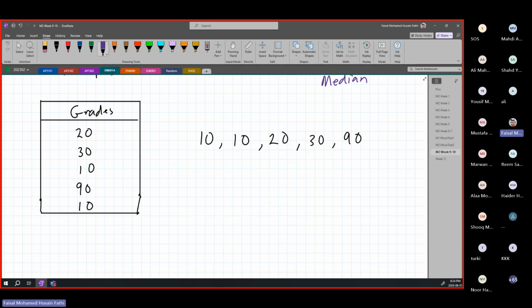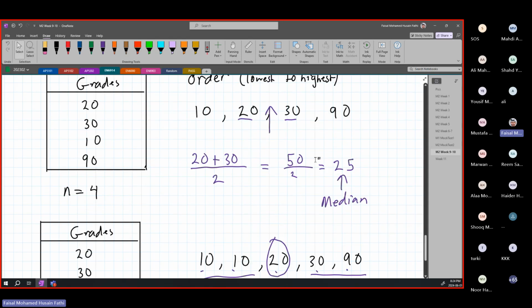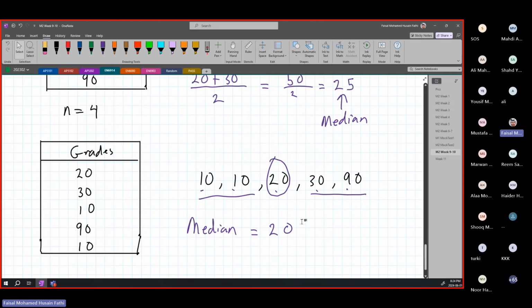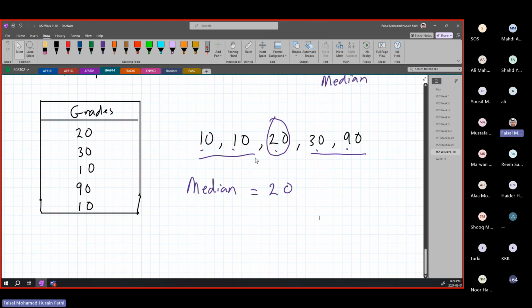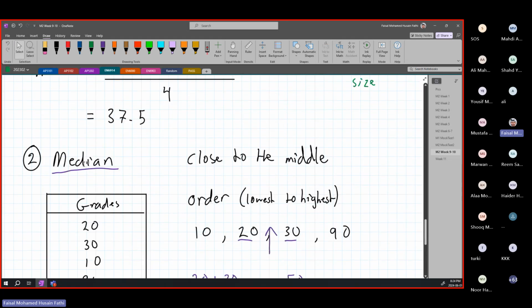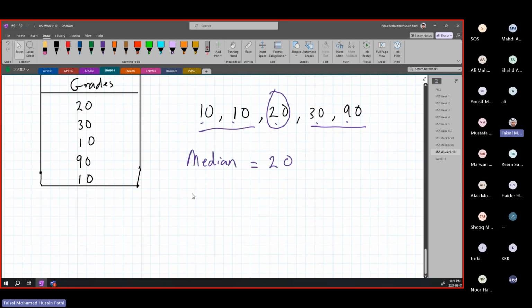So now the median will be, again, median is just the middle number. So we have 1, 2, 3, 4, 5, 5 numbers. So this is the middle number in between this and this. So our median in this case is 20. If you notice, once another person failed, the median has gotten lower, or gotten a very low grade, I should say. The median has gotten lower because the middle has now shifted a bit towards the lower number points. All right. So this is how you find the median. So this was our second thing. Again, we're just trying to measure the middle number.